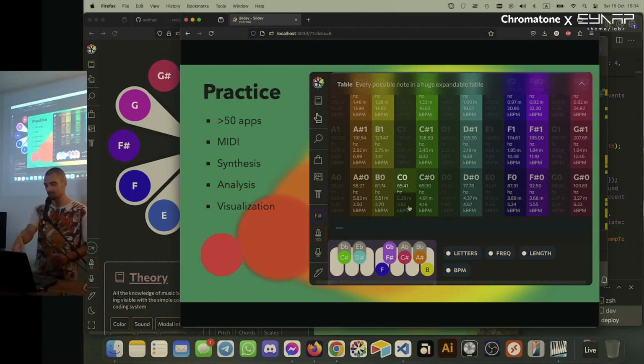one thing that I'm using this table for: to find the note of the room, because if the length of the room and the length of the note are the same, you get crazy resonance. And I won't play it at this volume level because it can be really destructive. You should be careful with resonances anyway. But I know that my room is F sharp, for sure, and I have to cut it if I want to listen to it.